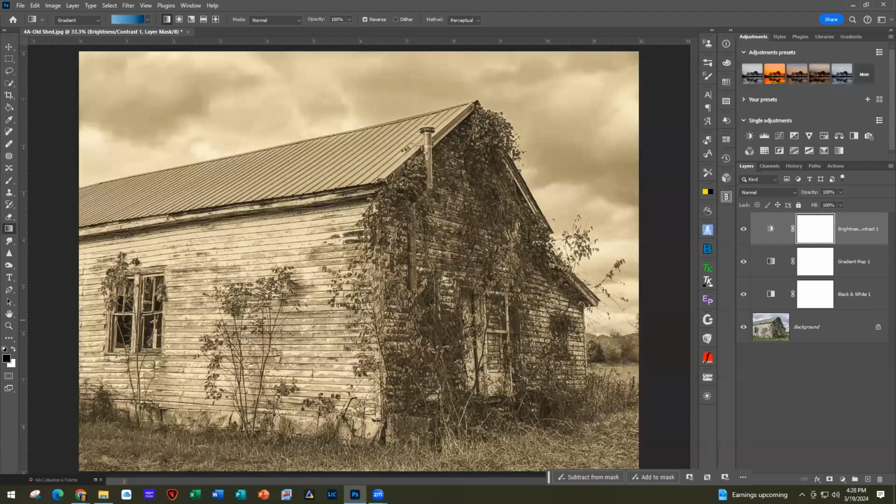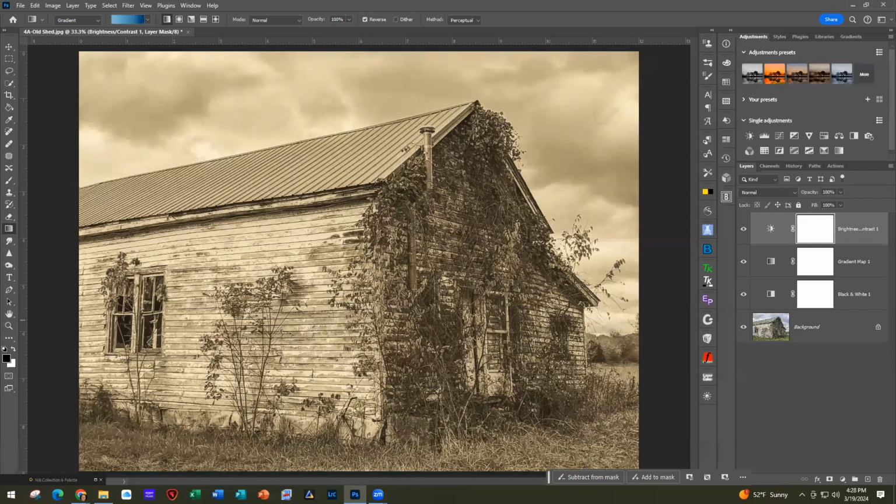Is there an advantage of turning this image to sepia using this method instead of using Nik? I wouldn't say it's an advantage or not. You do have a little bit more control probably. But if you don't have the Nik suite, this is a great alternative that you can do these kinds of things without the plugins. And you all know I love my plugin programs, but not everybody has those, or maybe you can't afford them and you just are working with what you have in Photoshop. This is definitely another alternative.